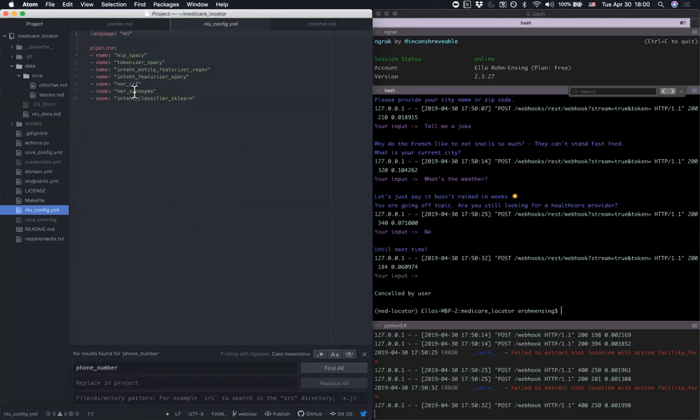But similarly to the regex, we have synonyms, which is how we were mapping different facility type names to their actual API codes. And then we have entity recognition from Rasa, which is the DIET CRF, a conditional random field for picking out entities. Then we also have a scikit-learn intent classifier. That's what's going to take in all this stuff and decide what intent it is. And that's the most important, because it's going to figure out where our bot is going to go next, because that intent is going to be fed into the core policies.